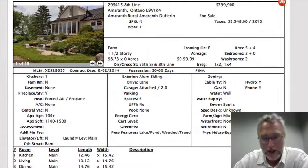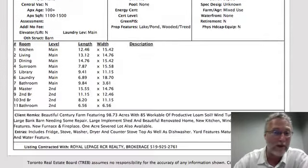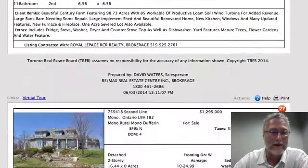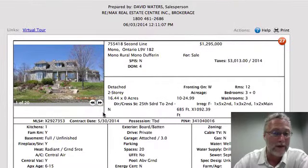Now, as you look in the details, the turbine is there. It's for added value, or revenue, I should say. So it does come with one of those. And depending on what the price of it is, every farmer signed a different deal with the Canadian Hydro Developers when it first started. So something to keep in mind.